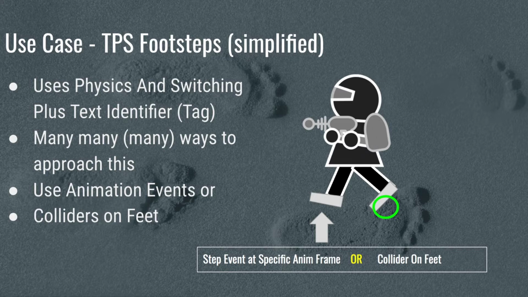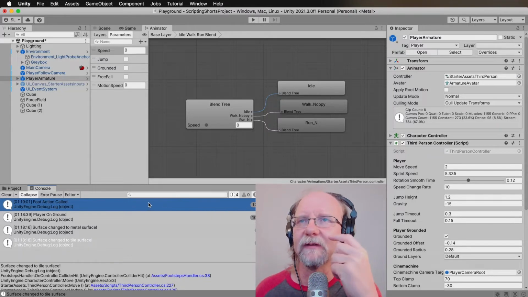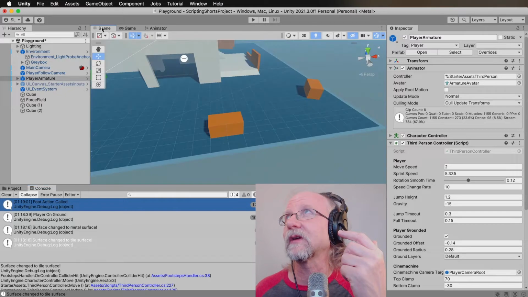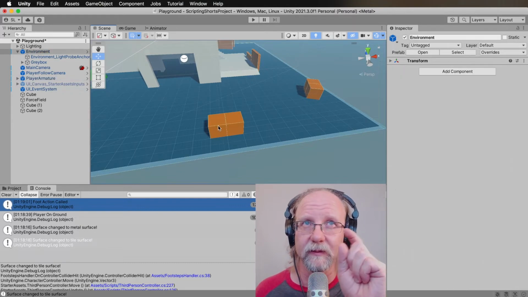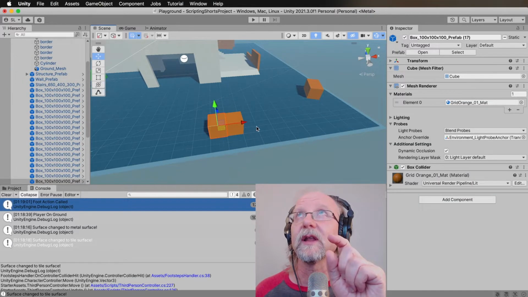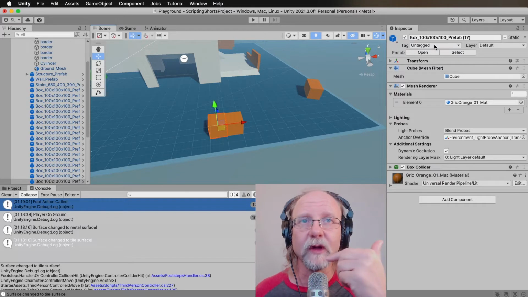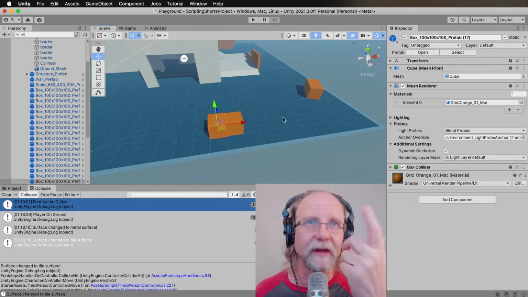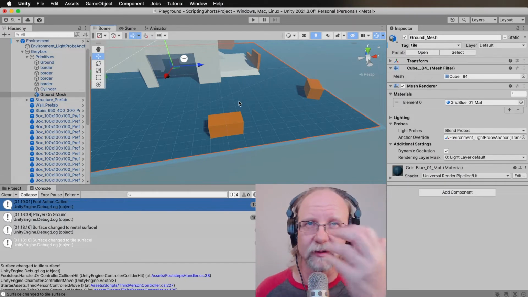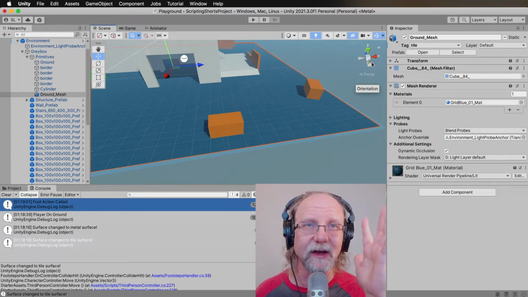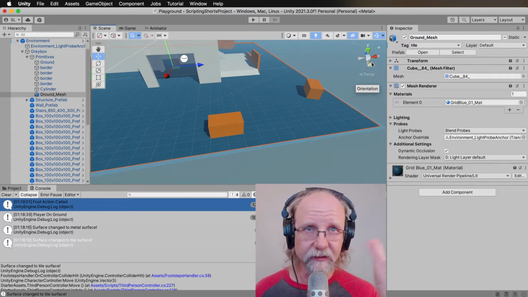So let's switch over to Unity and take a look at what's going on. All game objects in Unity have something called a tag. If you click on them, you can look over in the upper left-hand corner and see that the tag has this untagged element. You want to add a tag to something that you're walking on, so in this case, that's going to be this particular surface. If you click on this surface, I've already beaten you to it and added a tag. A tag is basically just a text identifier. That's all it is, and it doesn't do anything else.